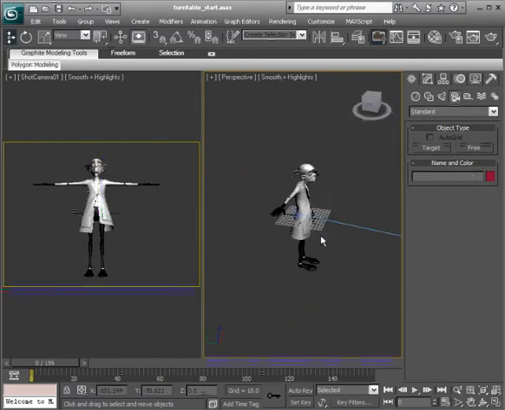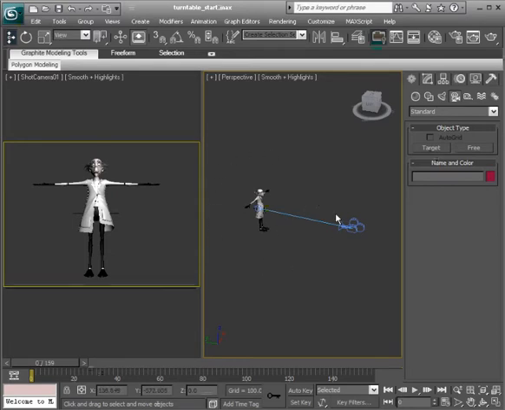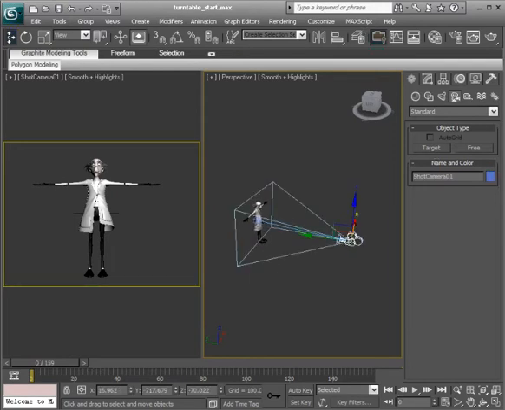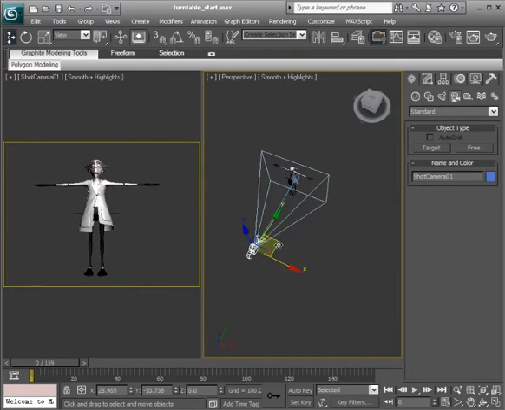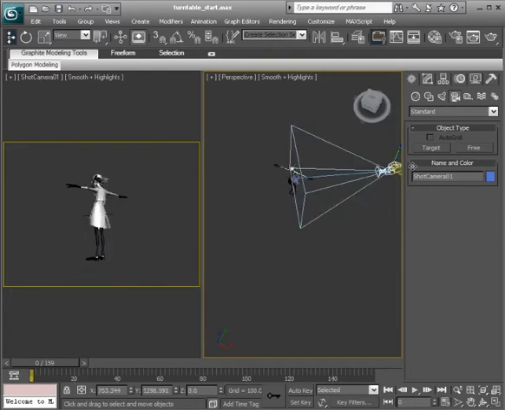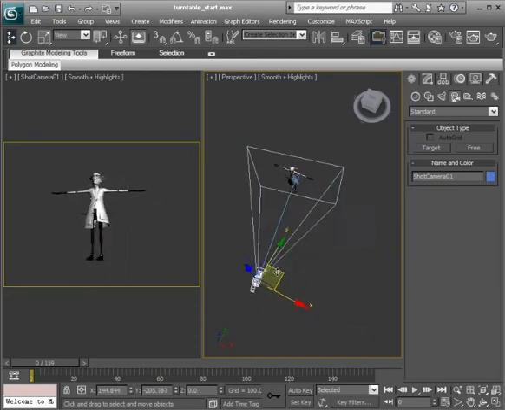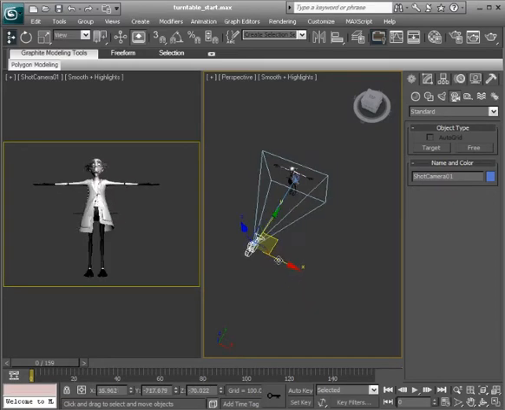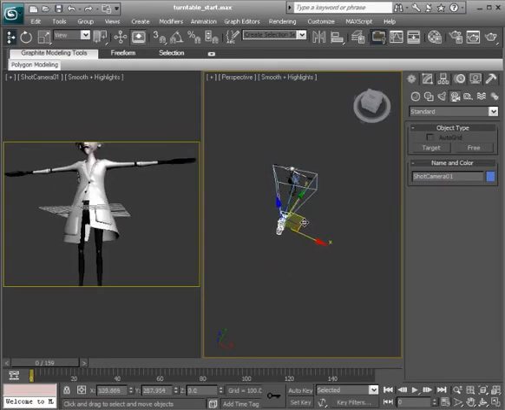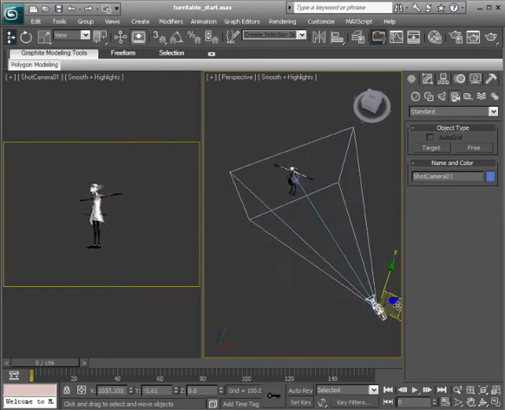So now that this is done, the next step is to set up a pivot right at the center and then parent our camera to that pivot, so that as we pivot from the center, our camera will follow in a way where we can get a 360-degree turn very easily. It's much better than selecting the camera and setting keys as we move its position. And what's nice is that we'll still have control over the position and orientation of the camera that we can use to add any extra effects we may want to, perhaps zoom ins or zoom outs.